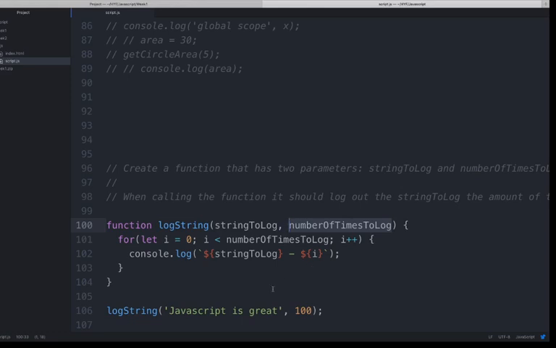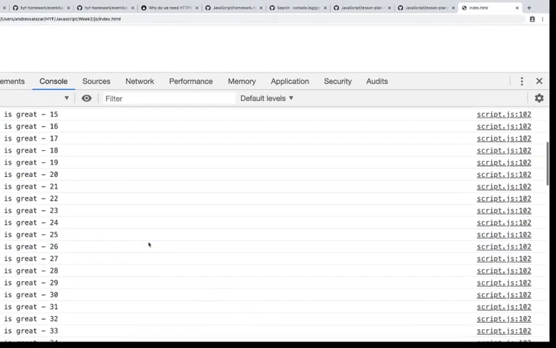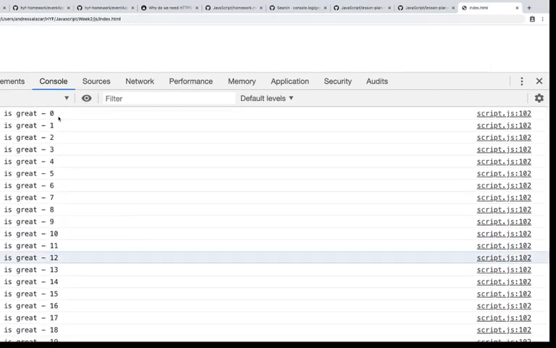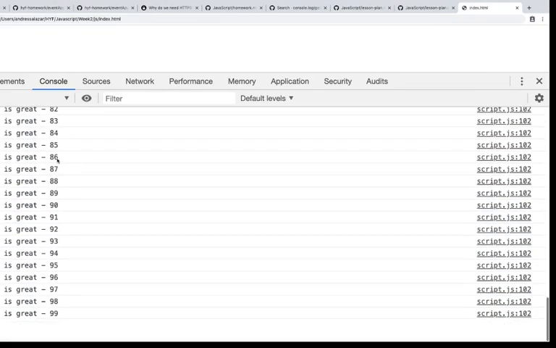If the exercise was to log the length of this array, then we would need to do the length and actually do that. But we are just asking how many times you want this to be logged, so we don't need to care about arrays right now. The same string, yeah, exactly. Or we can change the string. I just appended the i so that we know which index it's on, and now it won't group them because they're different strings. We can see here that we started with 0, and the index ends up at 99, even though it's 100, because it's not falling into that conditional, right?